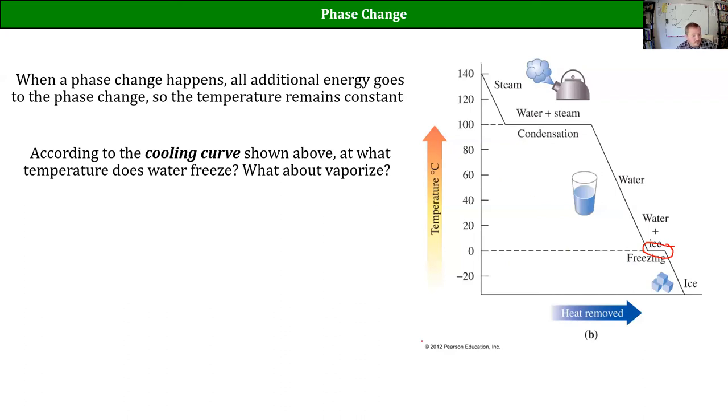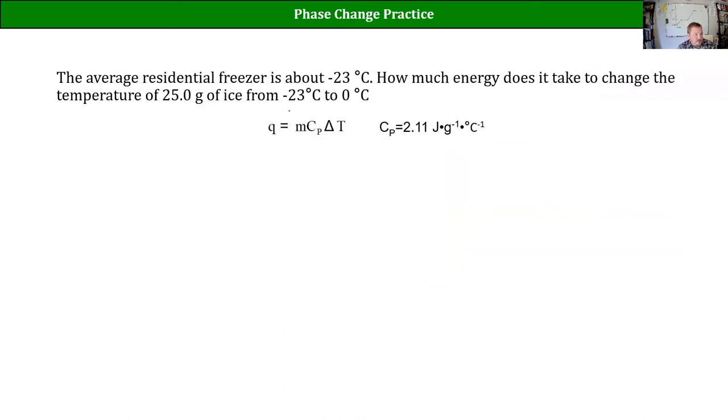Right, so this allows us to ask big questions like this. And actually, this is just going from negative 20 degrees Celsius to zero Celsius for ice. That'd be the first step in warming this up. And then once it gets to zero Celsius, it starts melting, and we can figure out that energy. So drawing your heating curve is a lot of times a good way of figuring out what calculations you need to do.